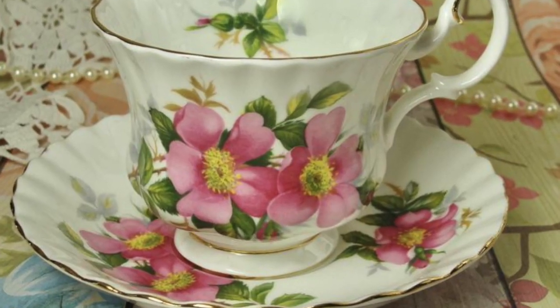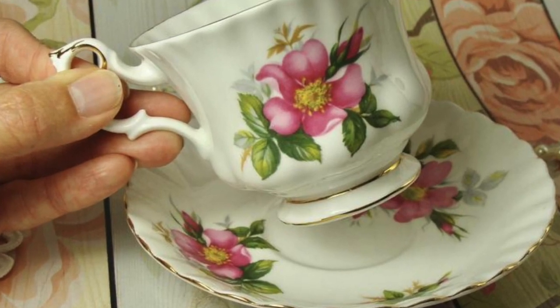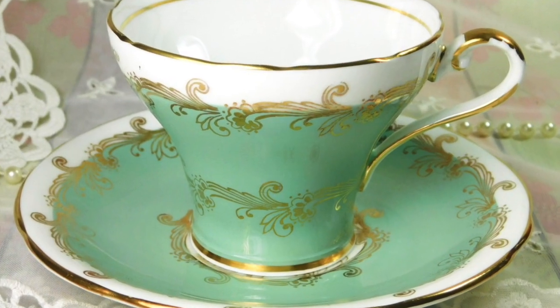For instance, I'm holding a Royal Albert teacup, and Royal Albert teacups are very collectible. Also Ainsley — this is an Ainsley teacup right here. Royal Albert and Ainsley are known for their high-quality teacups. They've been making porcelain items and teacups for a very long time, with really high-quality designs, beautiful workmanship, and just very nicely made teacups.